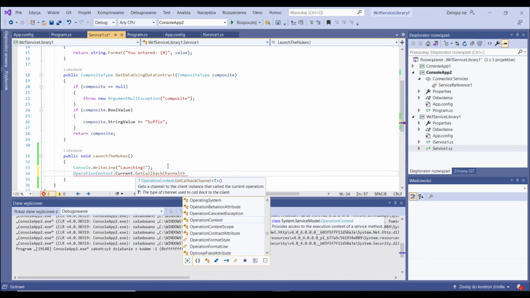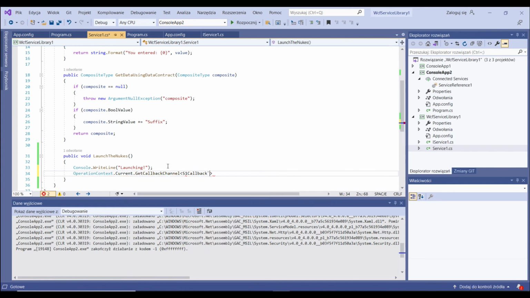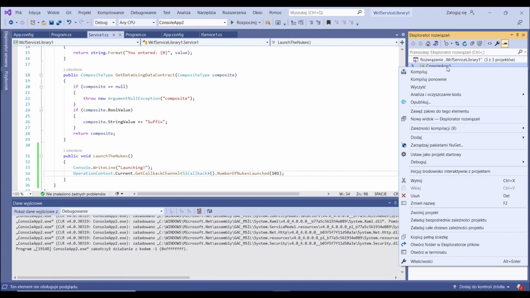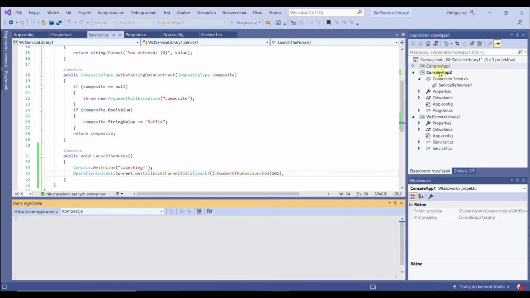Our callback channel is of type S1 callback. And we're just going to say that the number of nukes launched is 101. Because why not? So let's now build this thing.